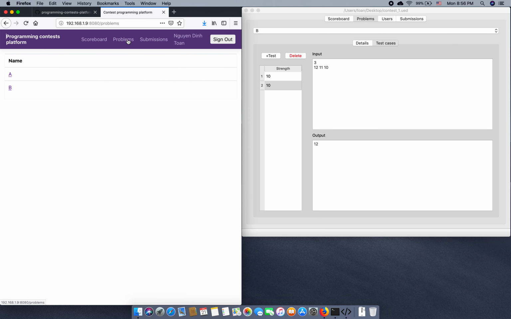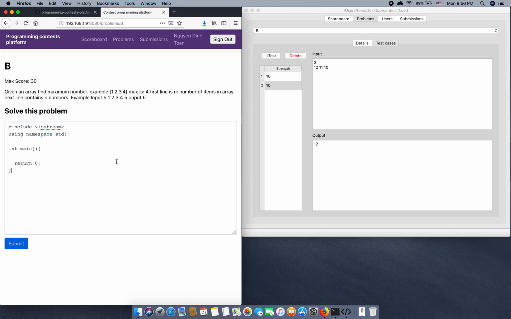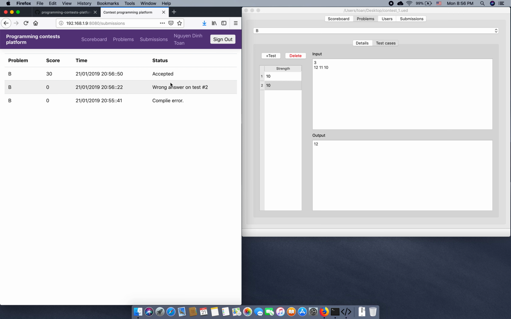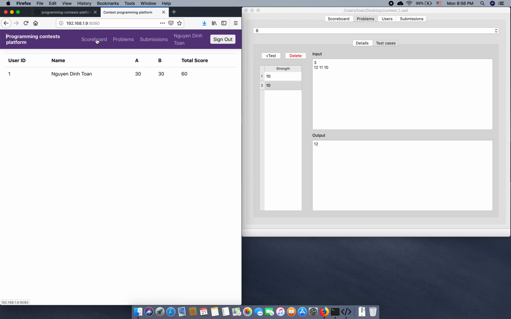Okay, so let's see what happened. Now I'm going to check again: if array equal greater than max, then max. Oh, okay, I forgot CL max. Now it should be correct. Now we have CL again, it should be accepted. Now the scoreboard: problem B is solved. Now we should see the total equal 60. That is how this works.